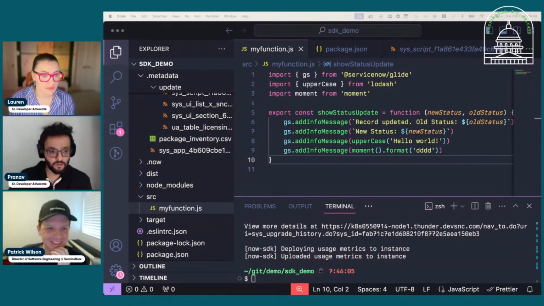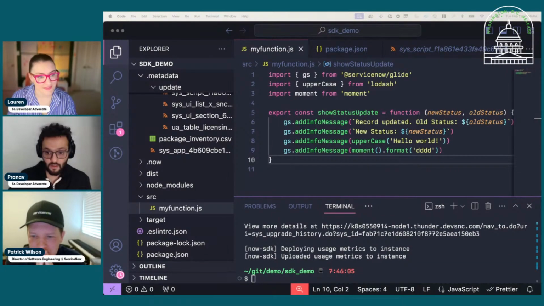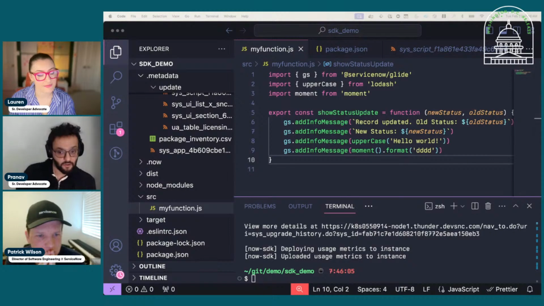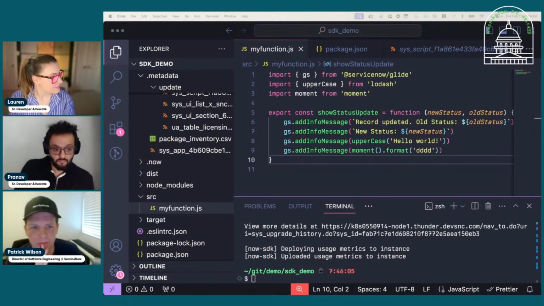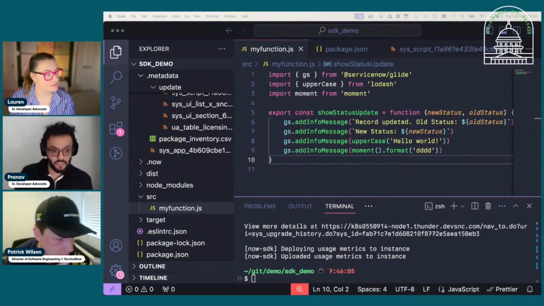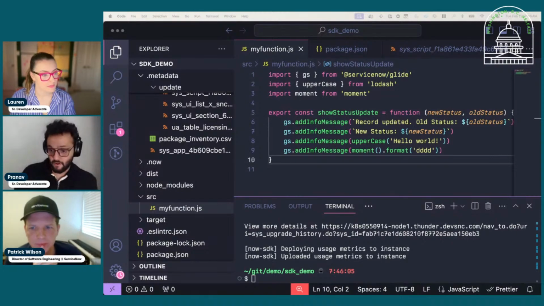I think one question came up, like Patrick, third-party modules don't get bundled if you have a tsconfig.json file in your root. Is it something like how? That's one question that came up. I'm not aware of what the tsconfig.json file is.